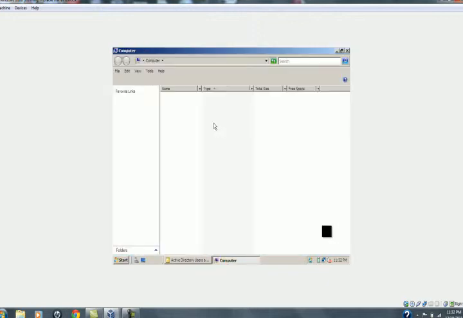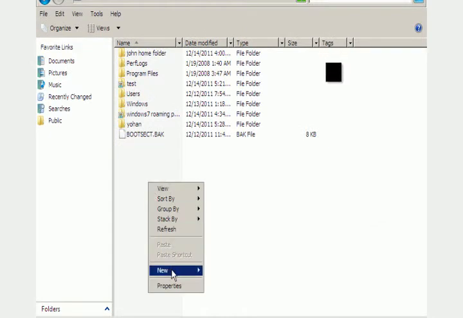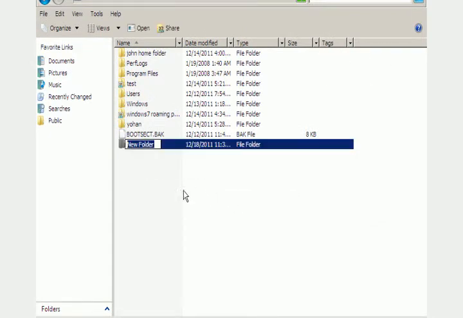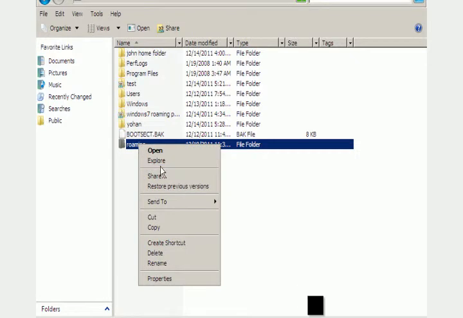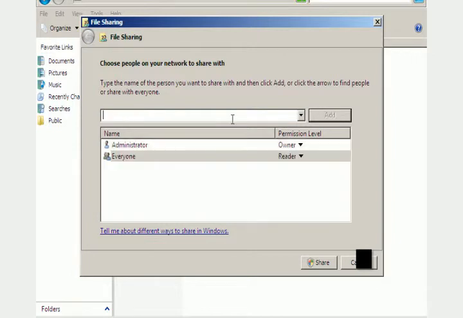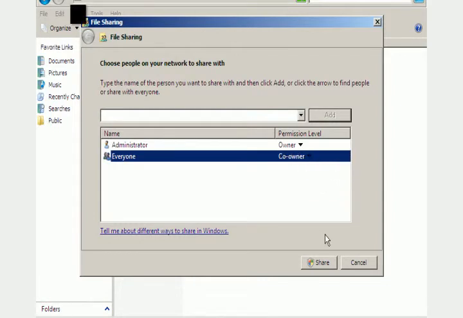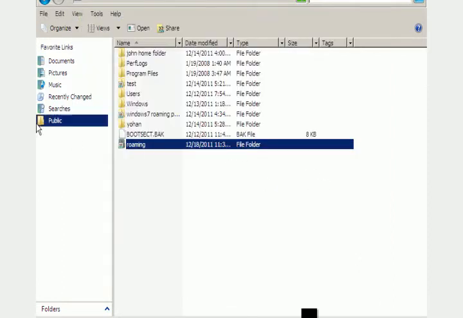Then we're going to go over to our C drive and create a new folder. Call it roaming. Right click, go on Share. We're just going to add Everyone for now. You set the permission level to Co-owner. Click on Share, and that's done.